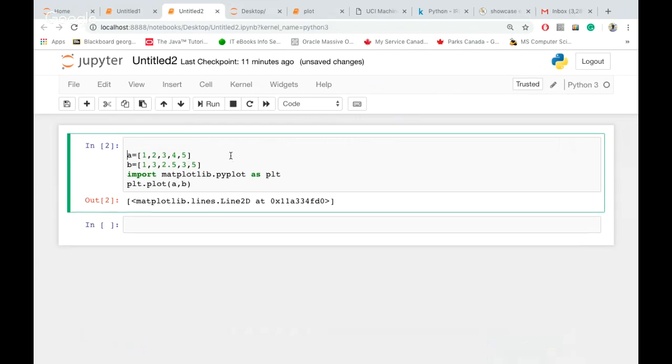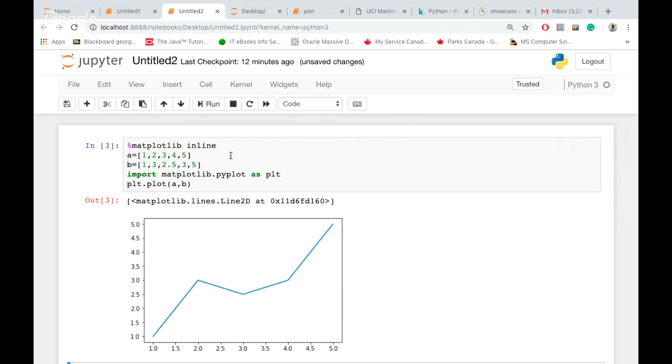One of the nice things about Matplotlib is that it is obviously an awesome library, and it's very strong, I would say, but sometimes you need to put a lot of details into what it is that you're doing. So here comes our first obstacle. Usually you put this line here, and you say that you want everything in Matplotlib to come inline within your notebook.